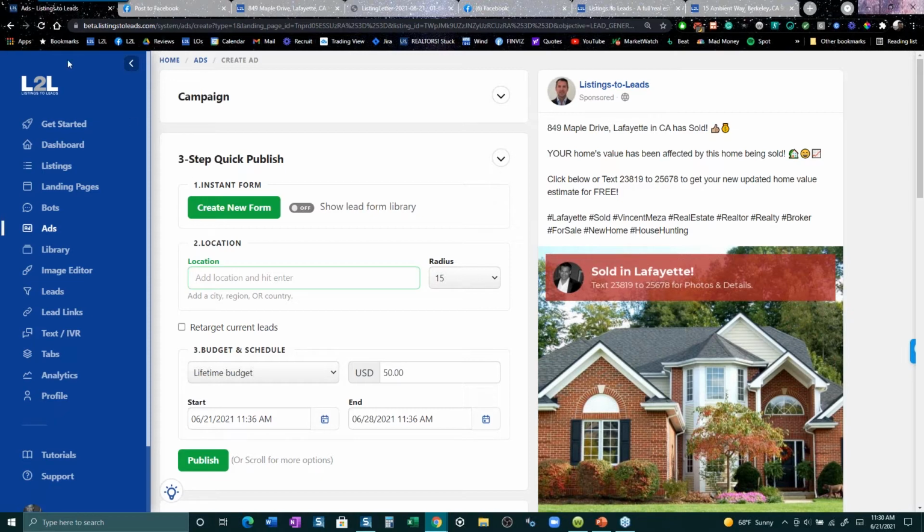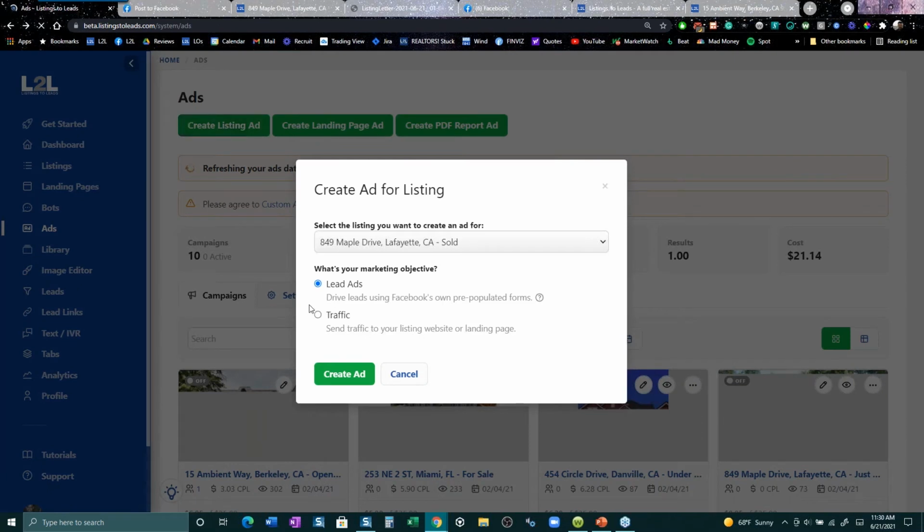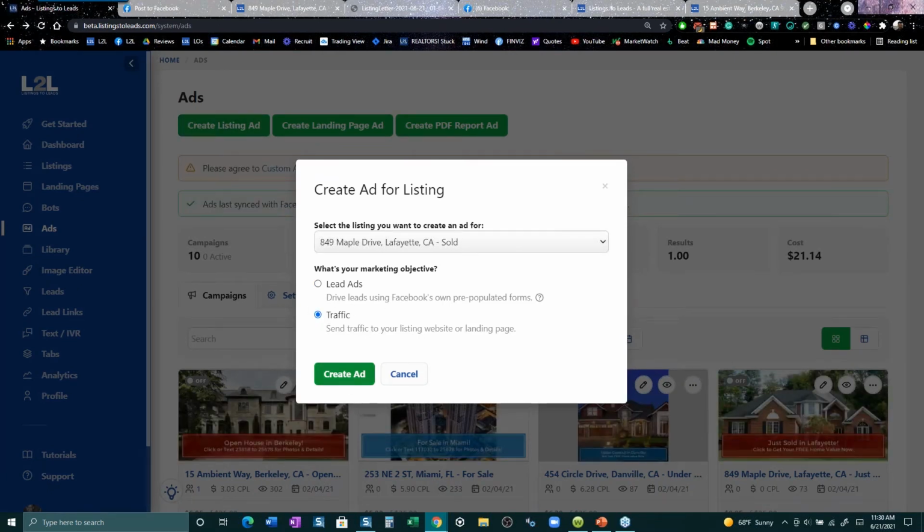And Gita, what that means for you, when you're trying to run an ad to get listings, if you want people to land on this page and experience that pop-up to give them the home value and get their address, you don't want to use a lead format. Let's do it again. Let's go create listing and change it to traffic. Okay. And when we click on traffic, same property, I think it's going to look exactly the same.